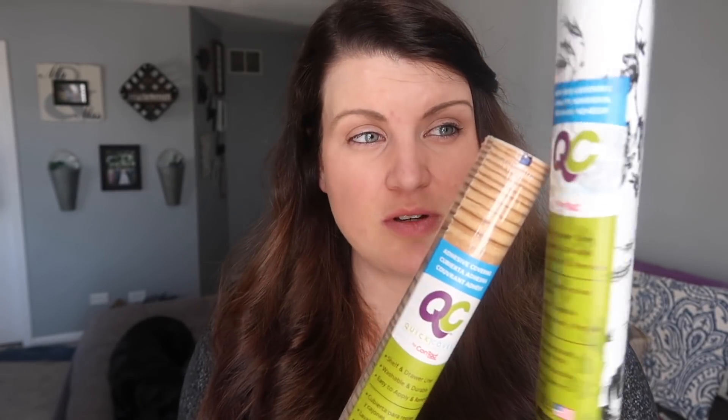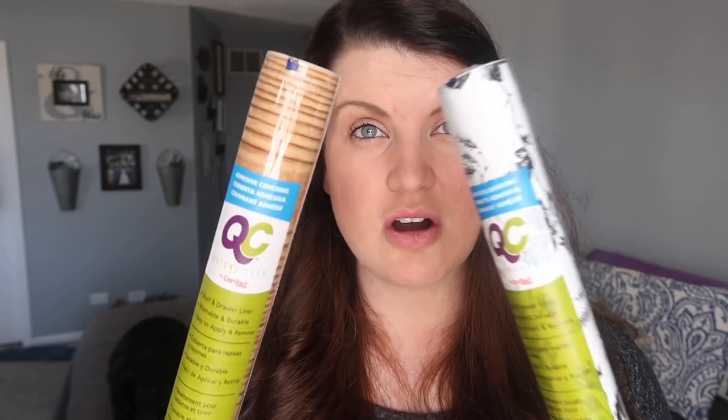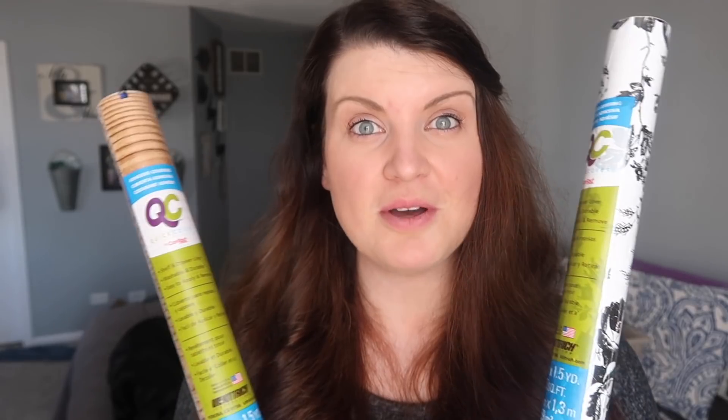I was running low so I had to grab some more quick cover contact paper. I like this black and white print for a DIY. It's been there forever so it's not new, but I've shared in some of my Cricut videos that these make awesome alternatives for stencils. I'll cut it right on my Cricut, weed it, put it down, and use it as a stencil. For a dollar a roll it really helps, and if you put Mod Podge over the top I haven't had an issue. I made an autumn sign last fall with it — it was a Kirkland's dupe — so these are really great Cricut items from Dollar Tree.